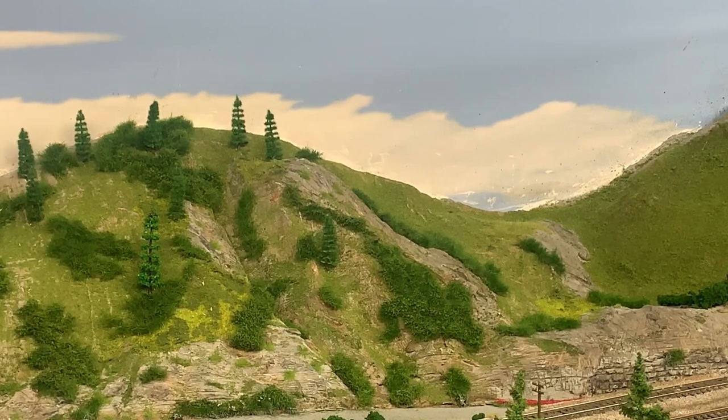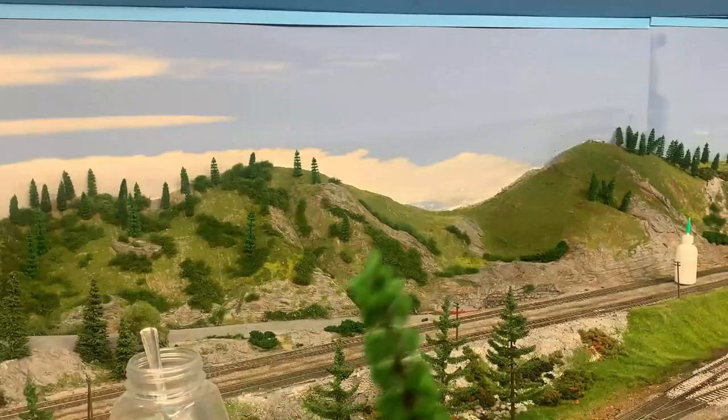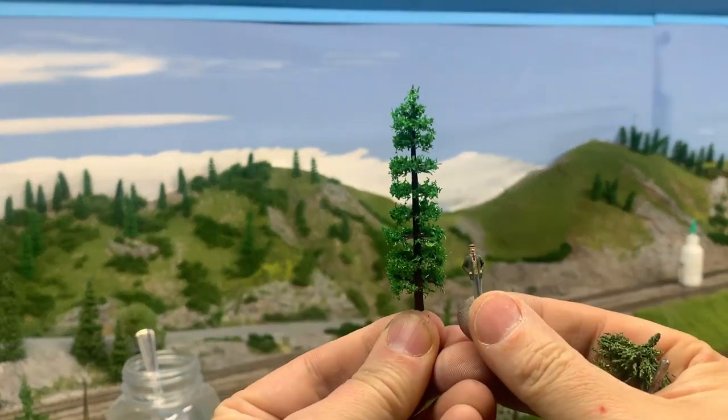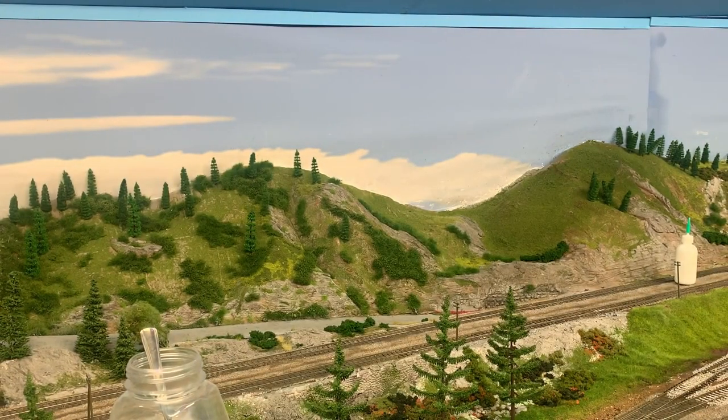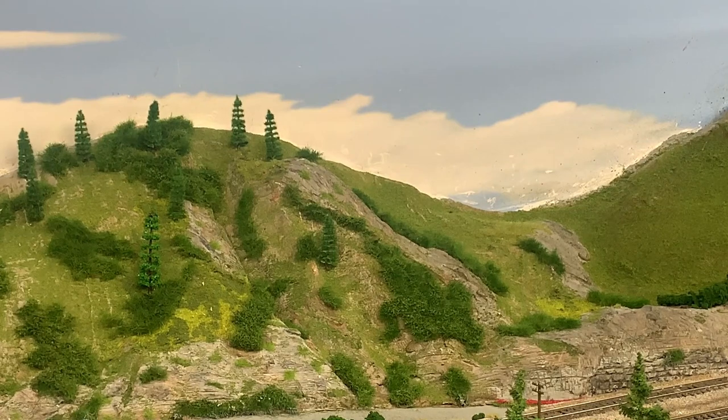As you can see it's getting quite a ways back to the back of the layout and quite hard to get to. The tree I'm holding up against that HO person is just a cheap Chinese tree. I work on a three-foot rule — they look quite fine up on the back, the backdrop there. That's exactly the same tree that you'll find up the back; I don't do anything to them, I just plonk them up there to get a bit of texture and colour.